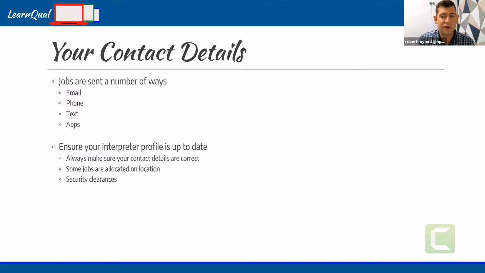You may also need security clearances. Generally, that would start with the basic disclosure, so you'll need that to register with most language service providers in the first instance. But you might also be asked for different security clearances to work with different clients. So if you have got a security clearance, or you've got a new one, or that's been updated, again, it's important to make sure that your profile is up to date with that information. And also insurance. So I've already talked about insurance in a different webinar, so you can check that one out if you want to. It's all about insurance. But again, some language service providers won't work with you if you don't have any insurance at all.